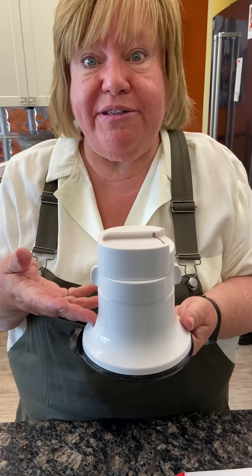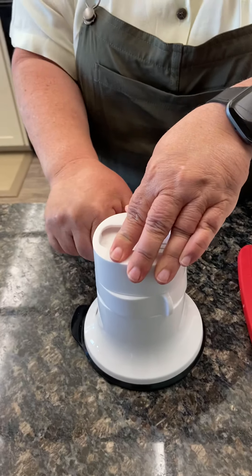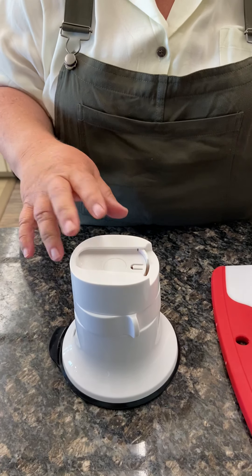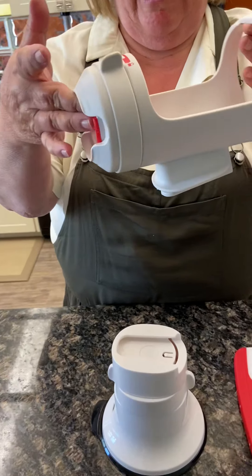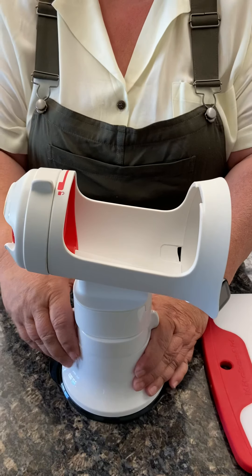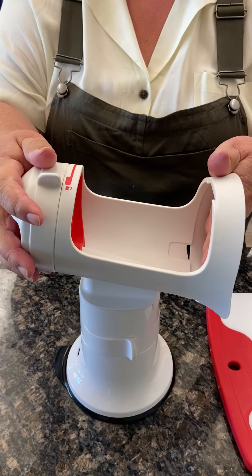Hello everyone, it's Deb and Marvelous Marlene. We're here again today to tell you and show you how this amazing thing works. We're going to start with this called the Master System Base. It's really cool just on its own — when I lock it into place, it's stuck to the counter. It's really good if you're a one-handed chef because you don't have to hold things. When I unlock it and slide in this cool little thing that looks like a spaceship, I lock it again with a little turn and it's stuck to the counter with the attachment locked into place.